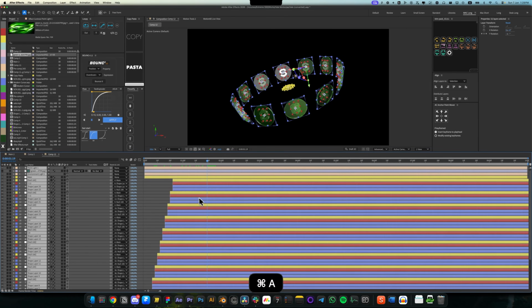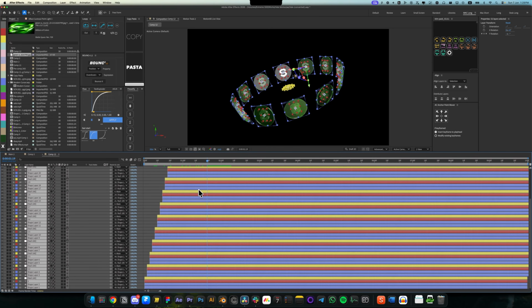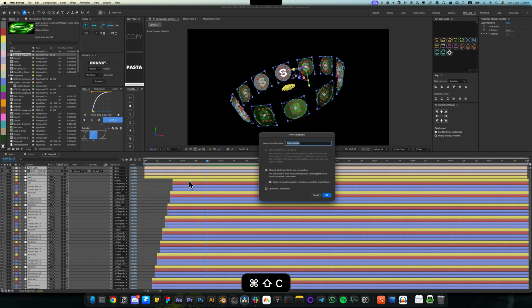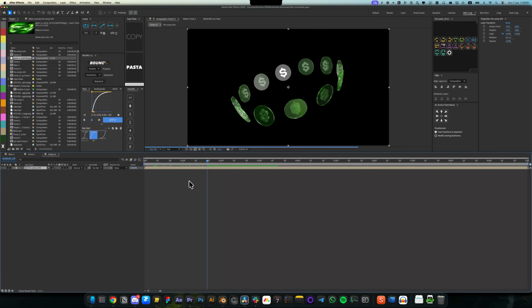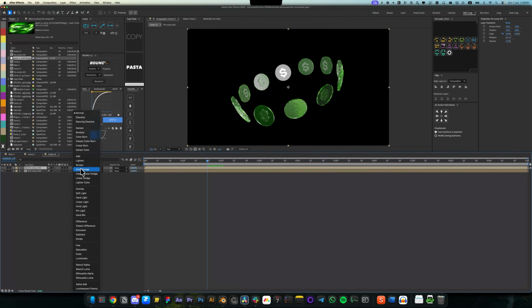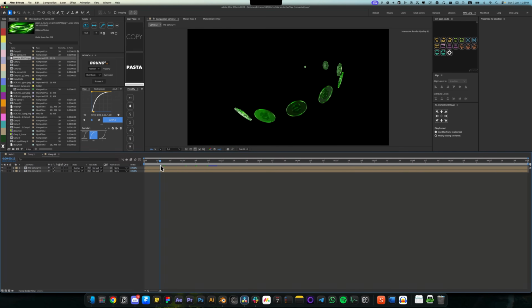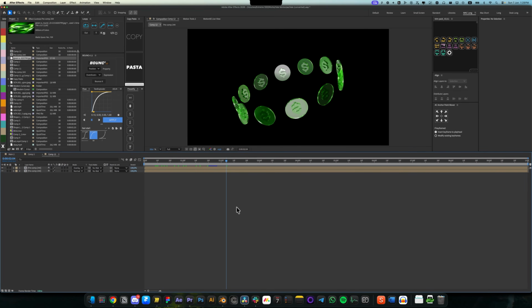Now once we are done, we can select all the layers by hitting Ctrl A, then Ctrl Shift C to pre-compose them. Then we're gonna duplicate them. Then from the mode here, select overlay. Nice.